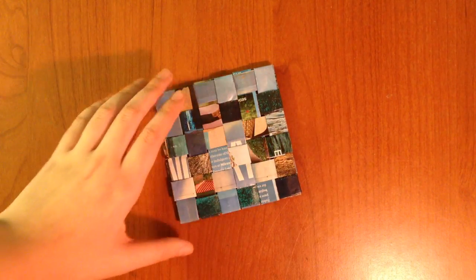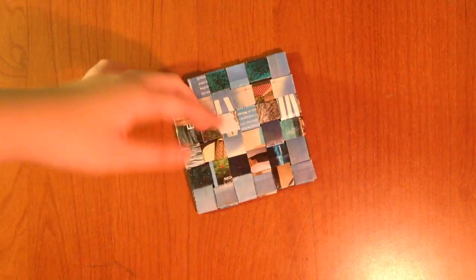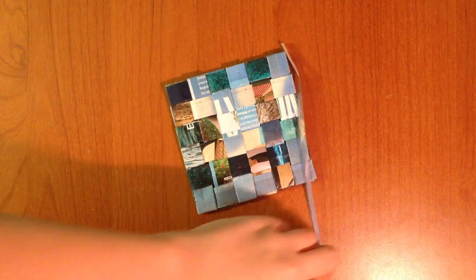Please remember, this is supposed to be completely made out of reused magazine, so don't go out and just buy something for the sake of doing this DIY, because that's really not the point of this type of project. You want to be saving the environment by creating less waste. And you might ask, what should I do with all the paper scraps? Well, I would say recycle them or use them for other DIY projects, whatever you want to do.